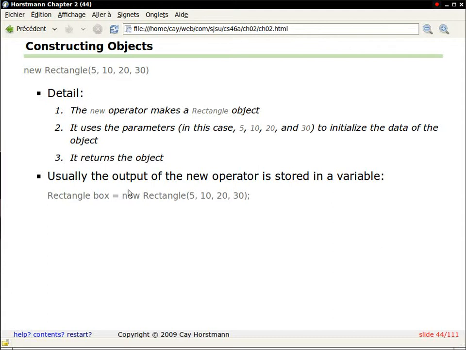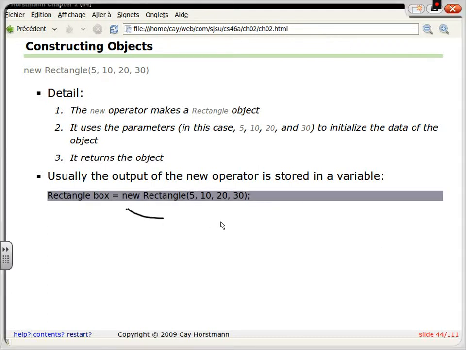So you make the thing, and that gives you the object, and then you want to save it for posterity, so you have to put it in a variable, and the variable has a name, and it has a type. And of course, it's kind of stupid that you have to mention the type, because it ought to be perfectly obvious that if you just made a new rectangle and you want to put it in a variable, that variable's got to be a rectangle.